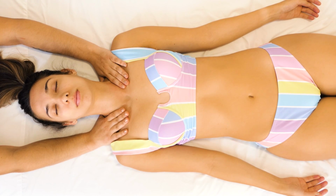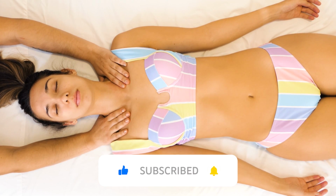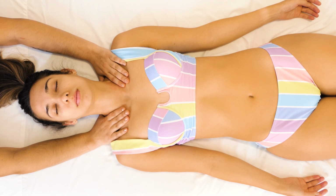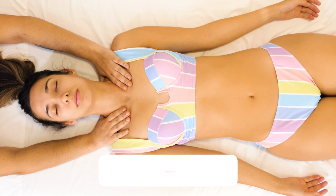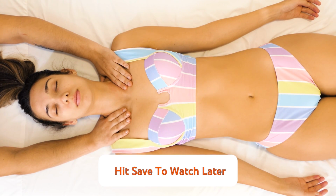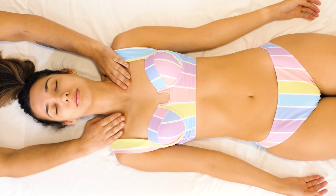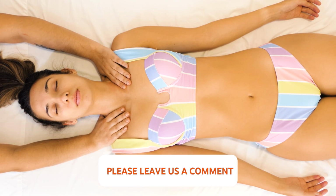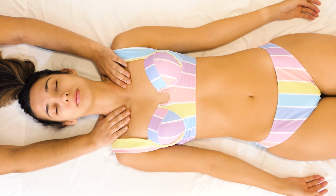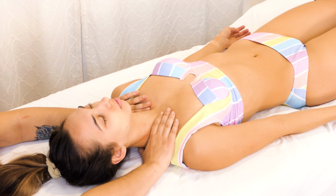First things first, it's important to tune in to your client or the person on your table. I like to rest my hands lightly on the collarbone, tuning into her breath, and see if the collarbones are in alignment or a little out of alignment. As I have this perspective of her center line down her body, I can see if she has any twists or turns throughout her abdomen. I don't need to know why that is now, but it is nice to know as we continue to work.